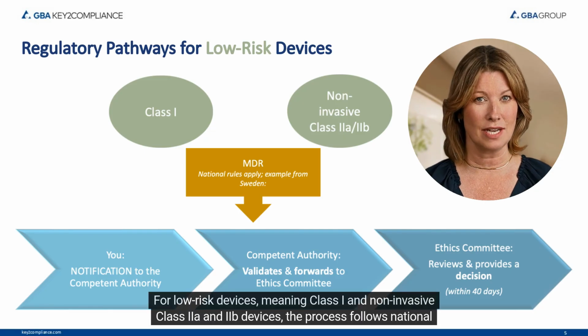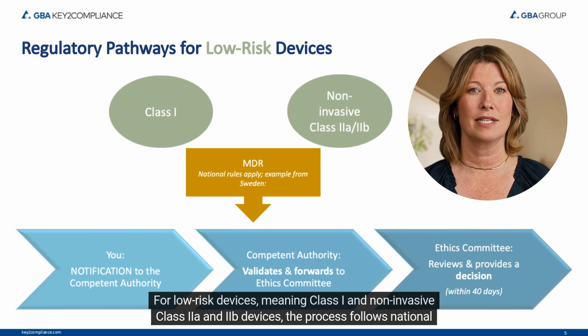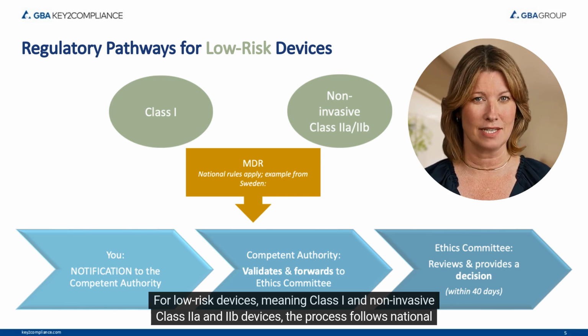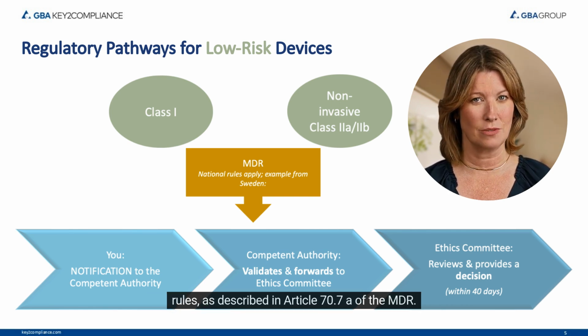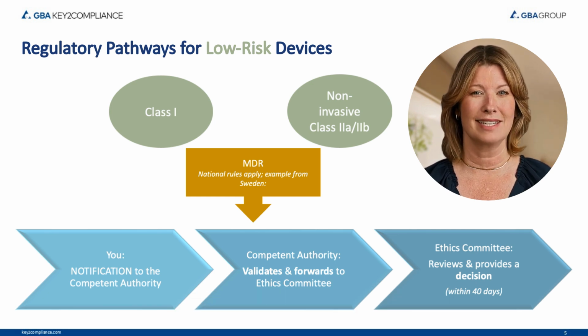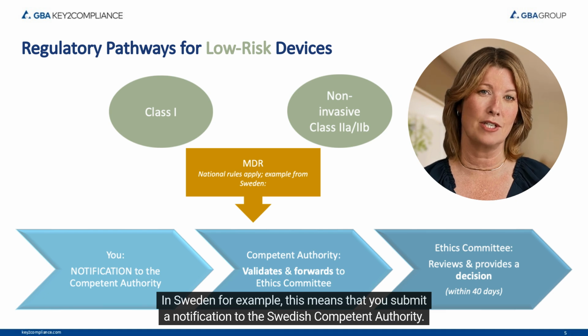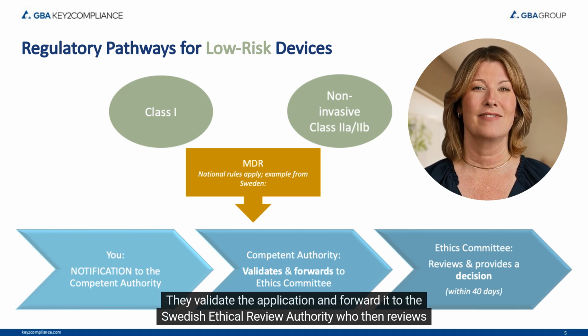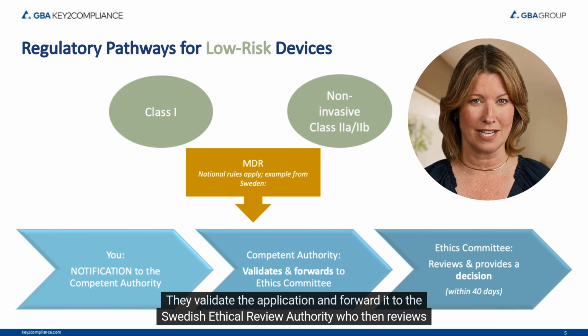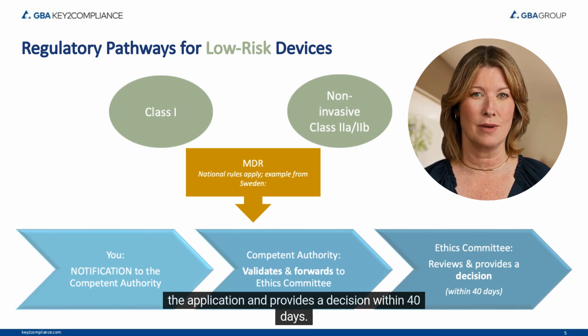For low-risk devices, meaning Class 1 and non-invasive Class 2A and 2B devices, the process follows national rules, as described in Article 70.7a of the MDR. In Sweden, for example, this means that you submit a notification to the Swedish competent authority. They validate the application and forward it to the Swedish Ethical Review Authority, who then reviews the application and provides a decision within 40 days.